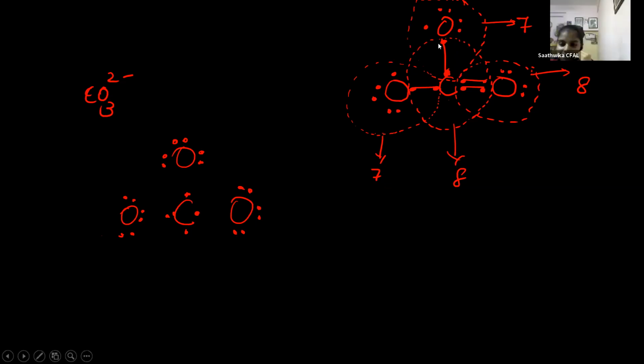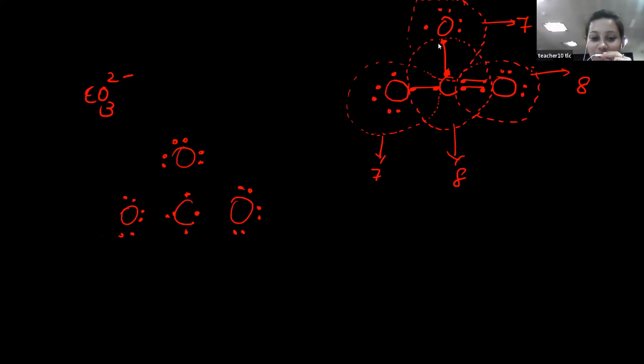Ma'am, will the sharing take place at the same time, or can it go to one oxygen and then the same electron go to another? No, that you can't do, right? Can you convert that concept to a practical experimental situation? Is it possible? No, it cannot. So you are asking that once this carbon shares a bond with this oxygen, it satisfies this oxygen with 8, and then this oxygen with 8, and then this oxygen with 8.